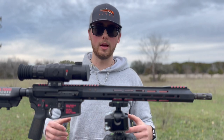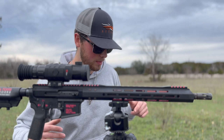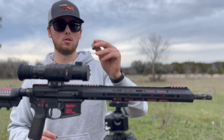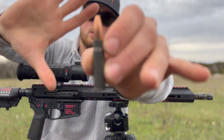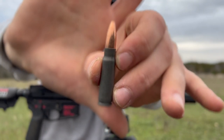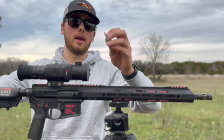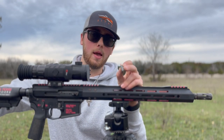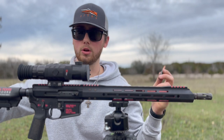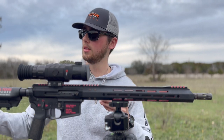But back whenever I was buying ammo, let me grab that real quick. So I went and bought a bunch of, hopefully y'all can focus on that, 7.62x39 Wolf steel case hollow points. And I think I was paying 40 or 42 cents a round for these, which is phenomenal for a decent hunting round.